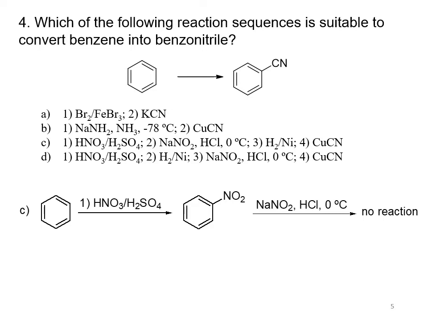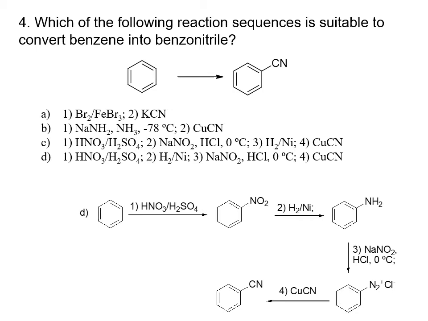C, first step is nitration. That works very well to produce nitrobenzene. But second step would be diazotation reaction, except that substituent is nitro group, not amino group. Mixture of sodium nitrite and hydrochloric acid will convert amino group into diazonium group. So this is not going to work. And finally, we have sequence D. Obviously, that must work. So first, reaction of benzene ring with nitration mixture gives nitrobenzene, then reduction, catalytic hydrogenation gives aniline, and then diazotation gives corresponding diazonium salt, and finally reaction with copper cyanide gives benzonitrile. So that's correct answer, D.